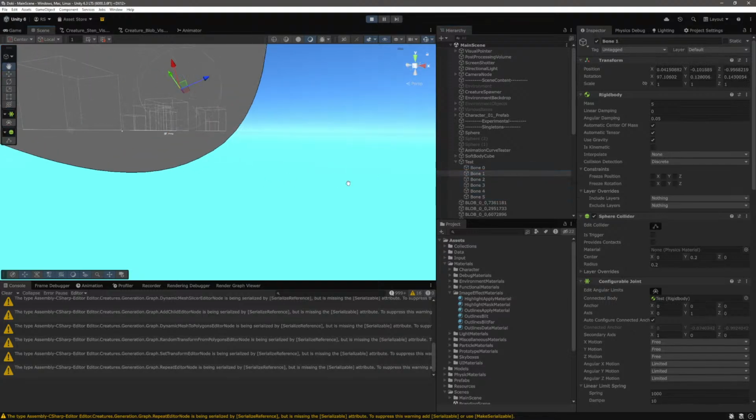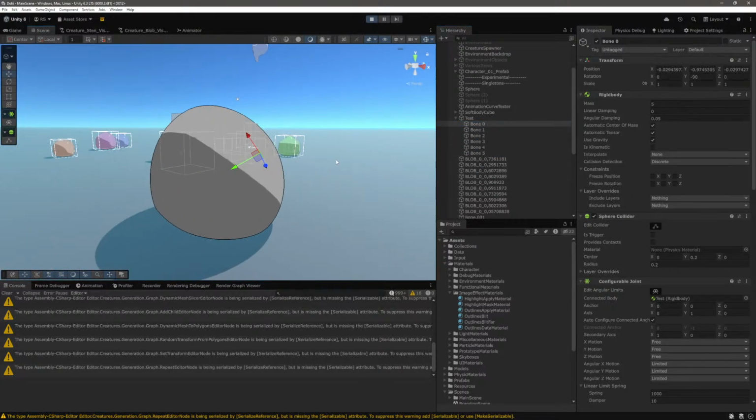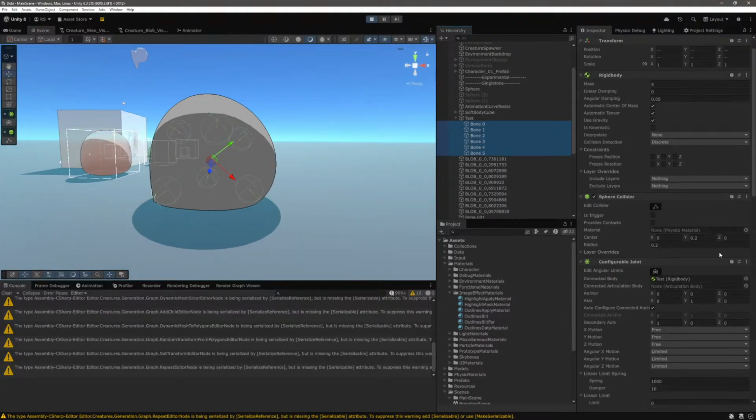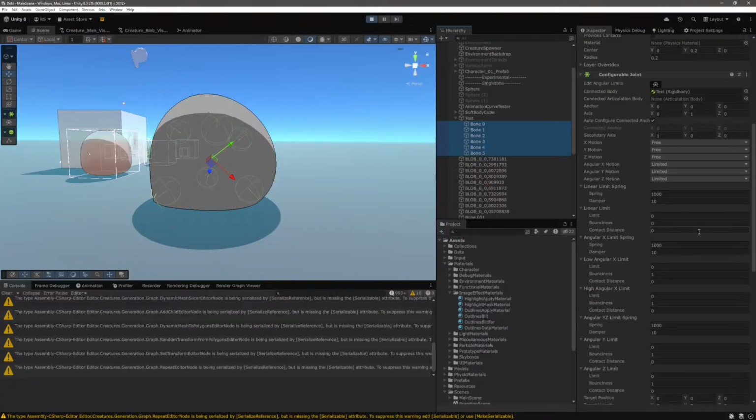I wonder if we can make these a little bit bigger. So 0.3, I don't know what a good amount of bones for this type of effect actually is.